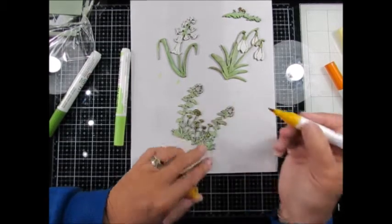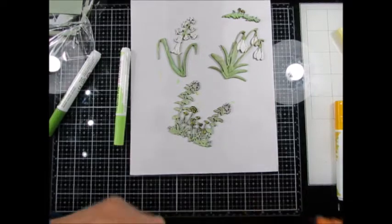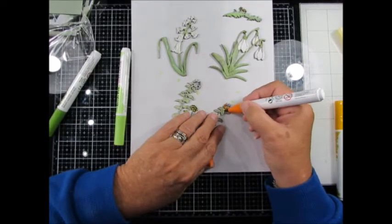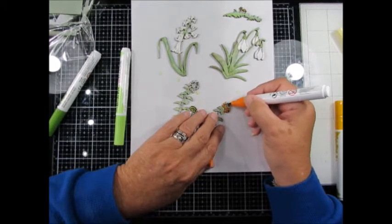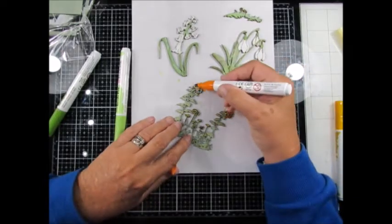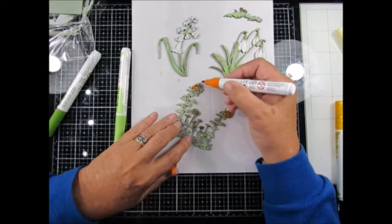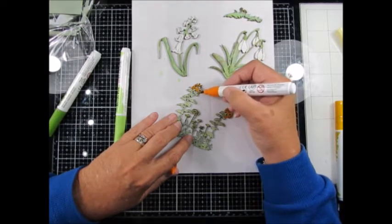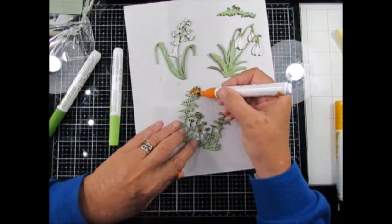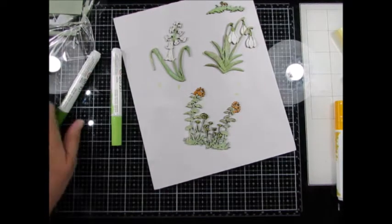And of course, they can be used for so many things, but I just thought if I did this video, basically putting quite a few of them together, I don't know. You could use them, of course, individually and separate them, but I just thought it would show you how easy it is to use them, really, and different ideas, like I say, for the colouring. See, that shows more because it's a much more vibrant colour, isn't it? Right.